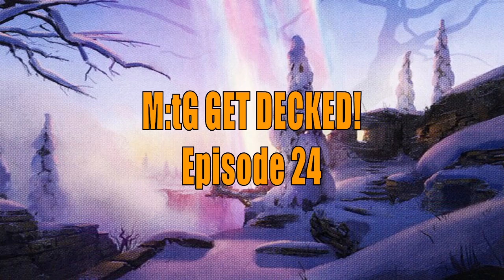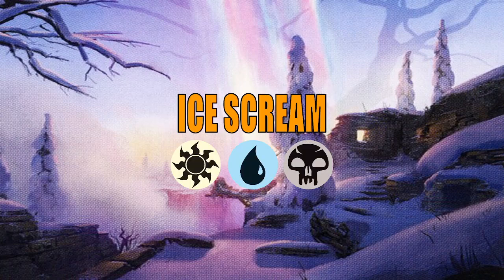In this episode we're going to carry on with our three coloured budget decks, and this time we're going to look at Ice Scream, which is a white, blue and black deck based all around snow and snow permanents and snow synergies, all that kind of stuff.